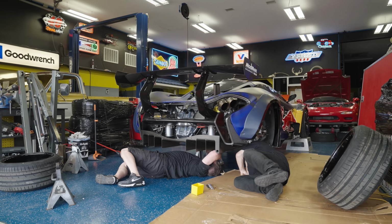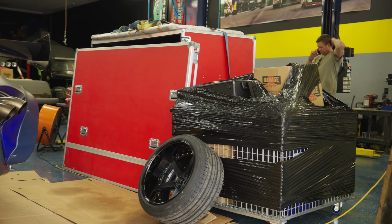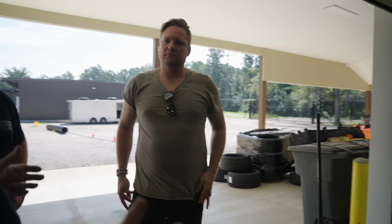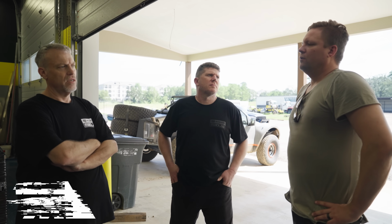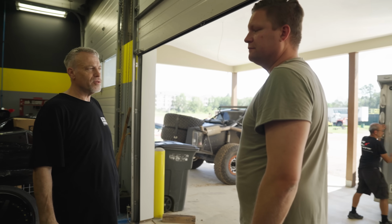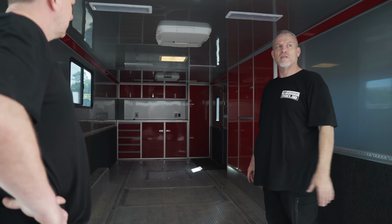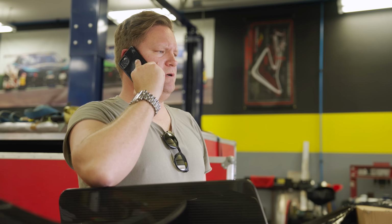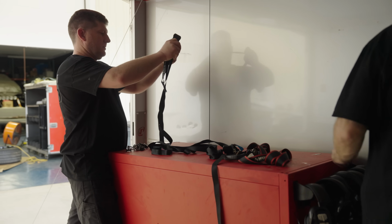So tomorrow morning we'll come in, we'll put the bodywork back on, and then we've got to figure out how we're going to get this all down to the city. So the car goes from here to MSR. Correct. What stuff do we have to take in that trailer then with us? Whatever you need for the 2 film days and the event has to go on the trailer. It's impossible. What do you mean? It's impossible to put that car and all the gear we need to take in that truck. We can take all our equipment in this, but there's no way that car's going in there. So we'll just start loading up the enclosed trailer with everything I just mentioned, and then we'll come up with the plan for the tow rig.